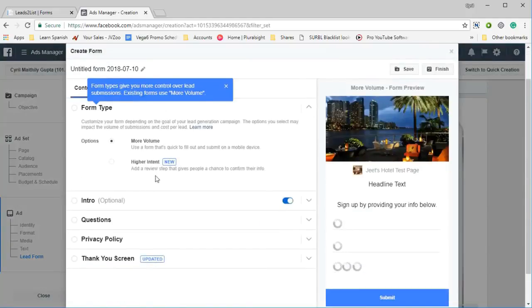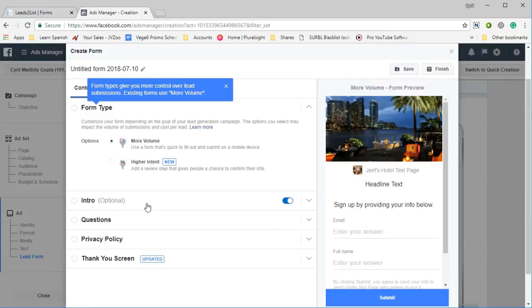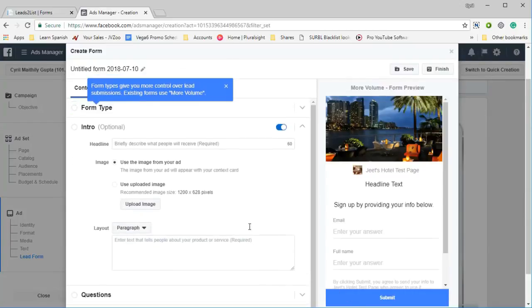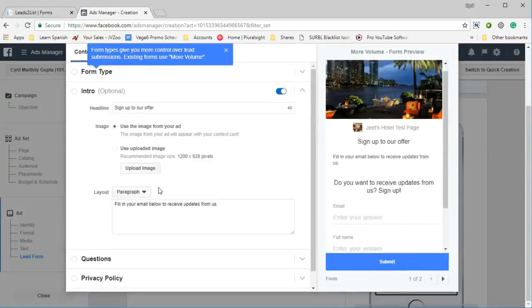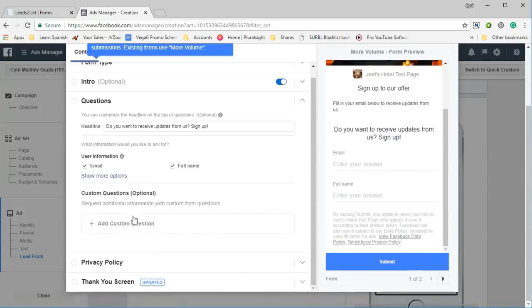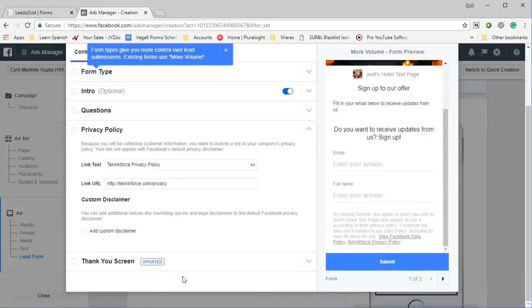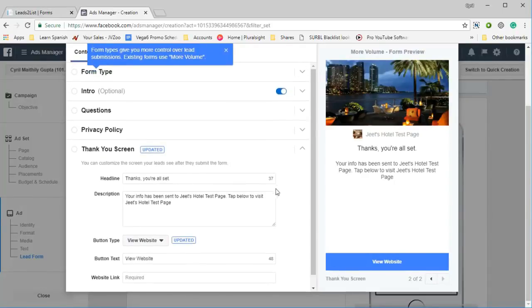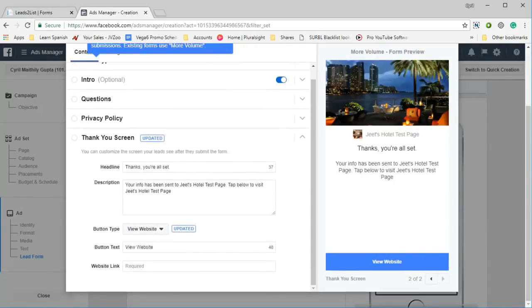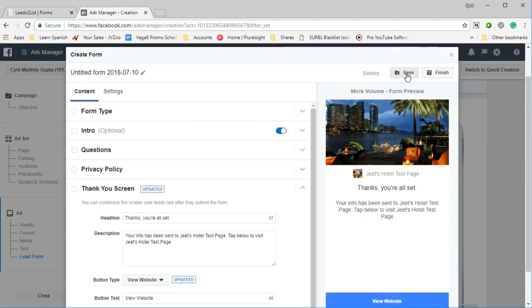So click on new form, and you'll be asked some questions like form type and intro and everything. I'm just going to fill it up quickly because this is standard Facebook information. Okay, so I have filled all this info in, the form type, the intro, I filled in what information I need, the email and the name. I filled in my privacy policy URL, and the thank you screen I'm going to use the default. And when I'm done with all of that, I can just go on to the next. Click on save, and this lead form will be saved.